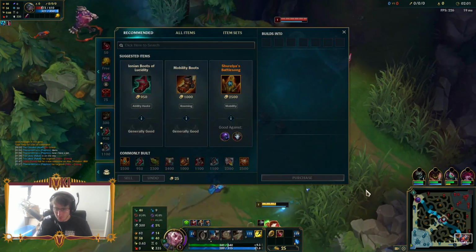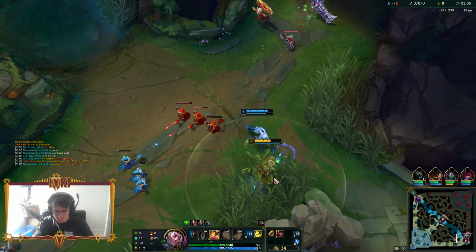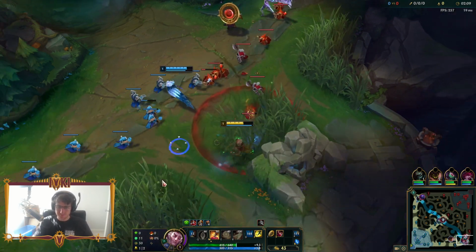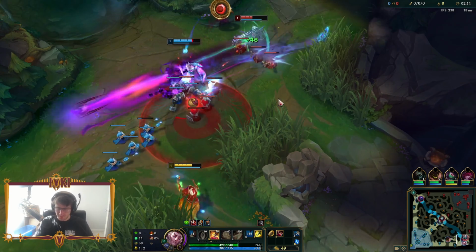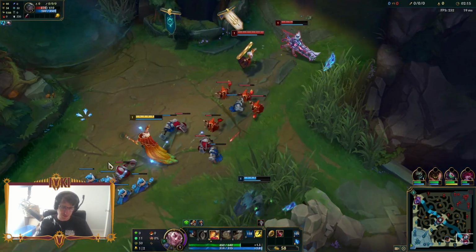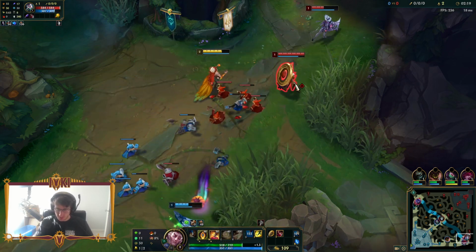But yeah, so when we pop our R, we are going to get a huge chunk of health, which lets us go in and make the plays that we want to make without fear of dying. And it is also a very nice supporty item because it gives the same buffs, the same CDR, and the same healing to any allies in your vicinity.